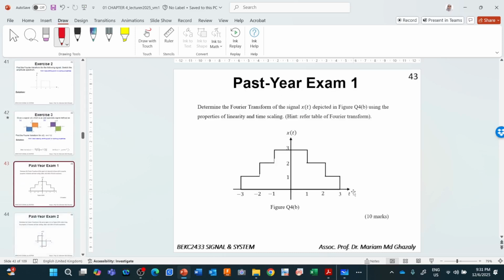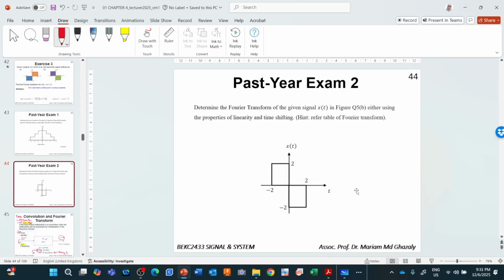Okay, and look at this example from past year. It's almost similar to that, but you have a 3-tier cake. So just add. Another one, F3. Even this one, students could not answer. Don't know why, it's a past year question. Okay, tier cake. And this example is also the same thing.